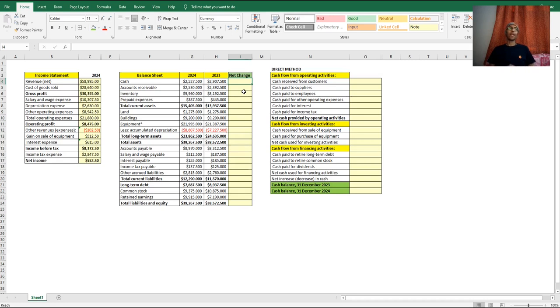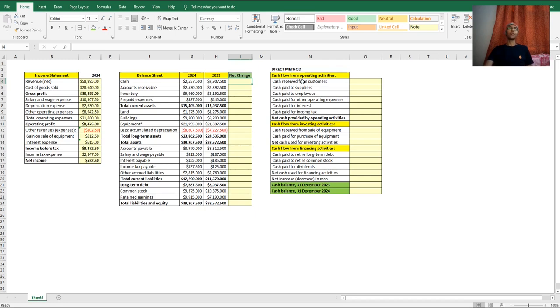There is a difference between the cash flow and the income statement. That difference is basically measured through certain net change calculations in the balance sheet for 2 consecutive years. So this is how we do it. Now, in the cash flow statement, you can see there is cash received from customers, cash paid to suppliers, cash paid to employees, cash paid for other expenses, etc., etc. Now we have to calculate them.